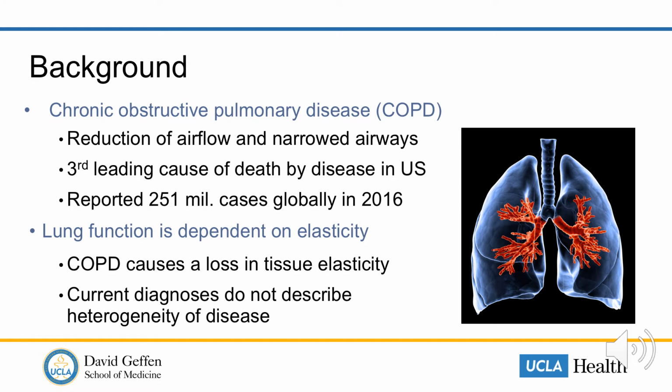This work involves and affects patients suffering from chronic obstructive pulmonary disease, or COPD, a progressive lung disease characterized by a reduction of airflow and impediment of breathing efforts due to narrowed airways. Important to this study in particular is the dependency of normal lung function on the elasticity of lung tissues. It is known that COPD causes a loss in tissue elasticity, making it a good measure of disease. Current methods of diagnosis, however, are based on symptoms and presence of airflow obstruction, so they do not describe the heterogeneity of the disease.